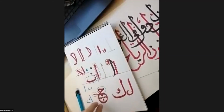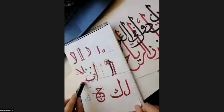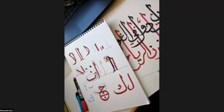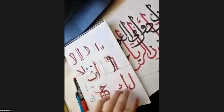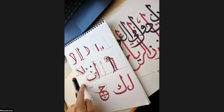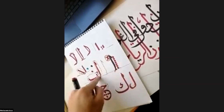Also, when you write, use white paper without lines. You have to make your own guidelines, okay? Because I saw some friends do it on normal paper, and it's not nice, and that confuses you while writing. But if you have empty white paper, you can write and draw your guidelines. If I have another line here, another line here, another line here, I will be confused. I cannot focus on my guidelines.